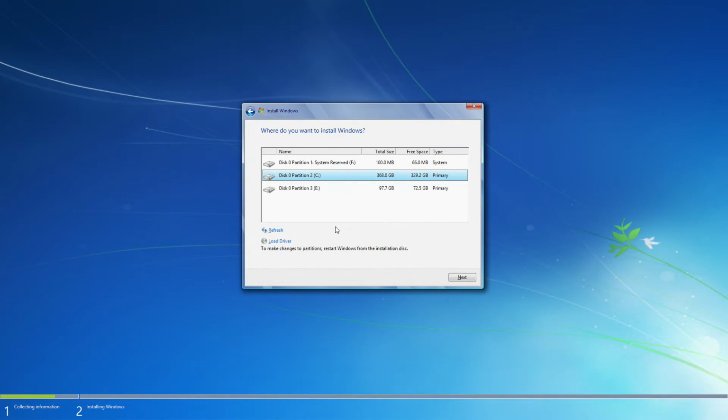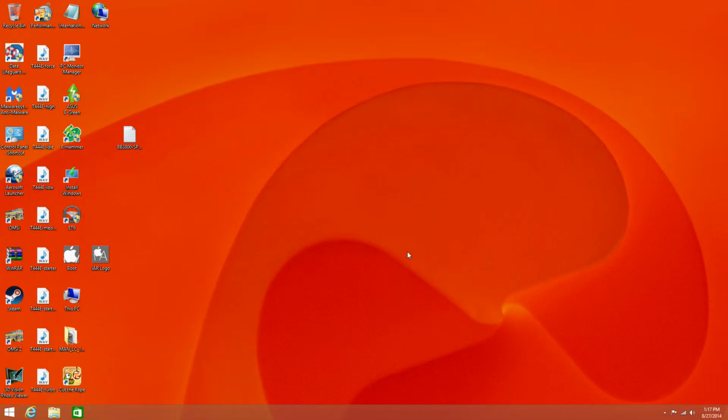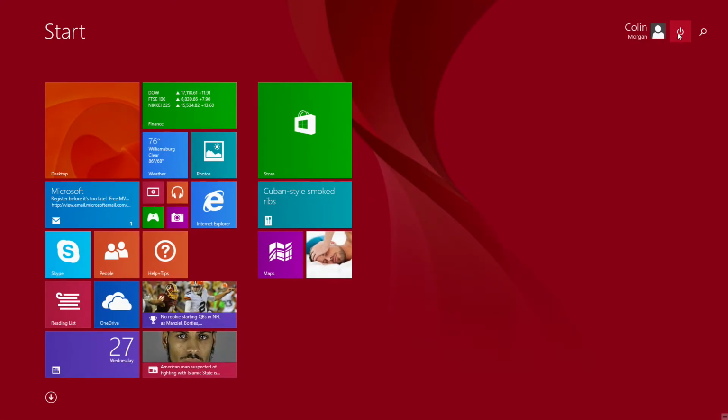You're going to do custom, and it'll let you label your partition with a little letter. So my partition is that's the system reserve, that's Windows 8.1, and then the 97.7 gigabyte one is the one I made to install Windows 7 on. So you're going to click that, and you're going to click next and go on like you're just installing Windows normally. But I'm going to quit that because I don't want to install it twice, because that would mess it up. So now I'm going to go ahead and shut down the computer, and we're going to go to Windows 7, and I'm going to show you what you have to do there to get things going.